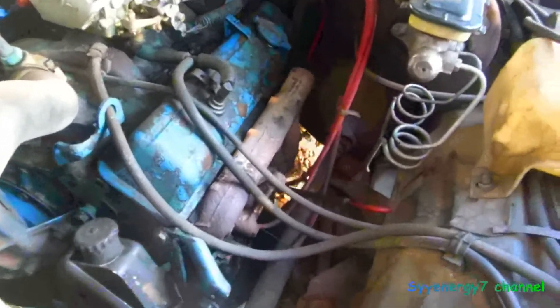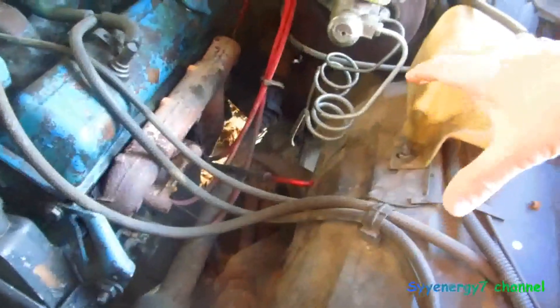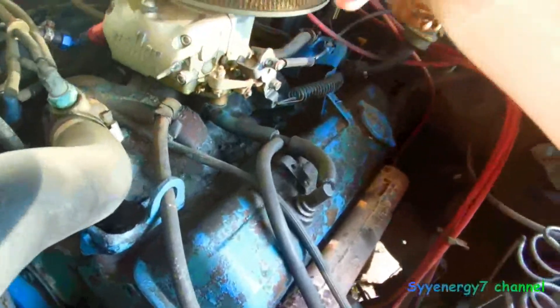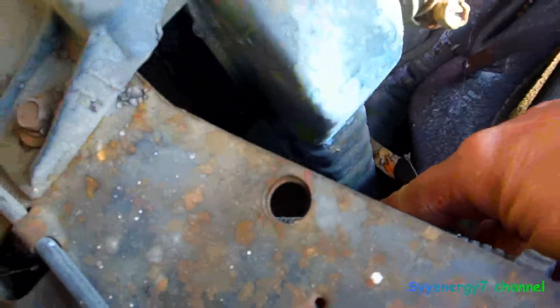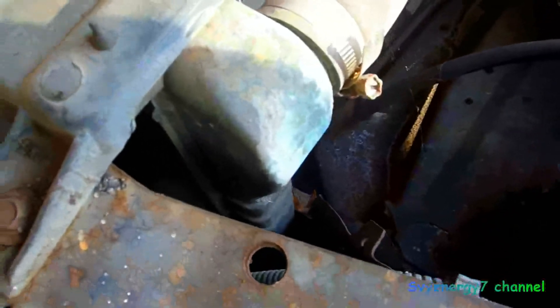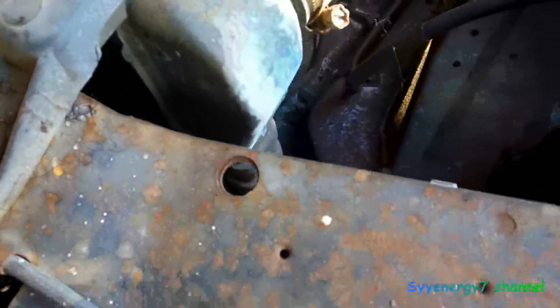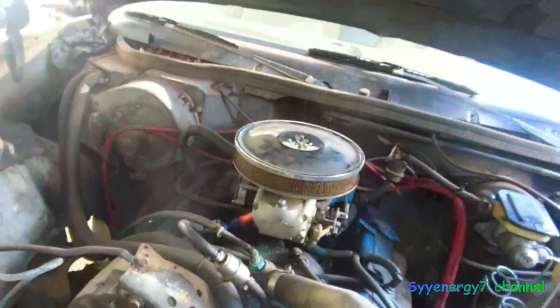I've got a lot of room in here to put the unit. I could probably mount one of the units here with the bubbler and have it come in at the top of the carb somewhere over here. I could mount a 21-plate unit right on top of the radiator support — there's plenty of room there to bolt to it and go to town. This El Camino will be a bitch to start because I haven't started it in a while, but if I had HHO, I'd just flip the switch.